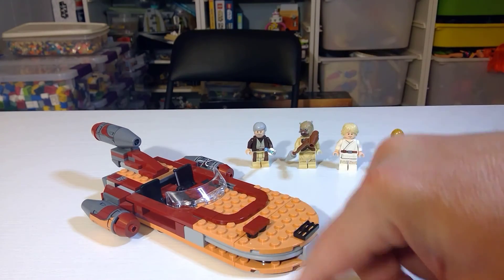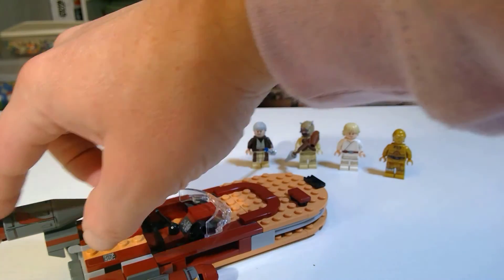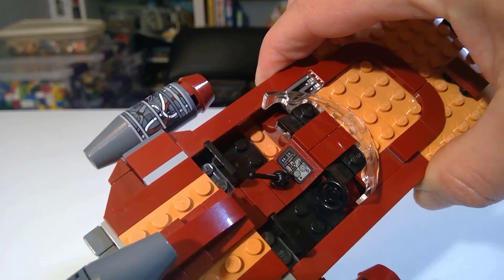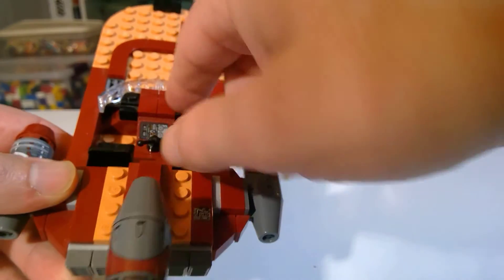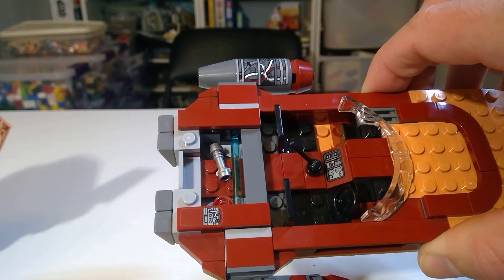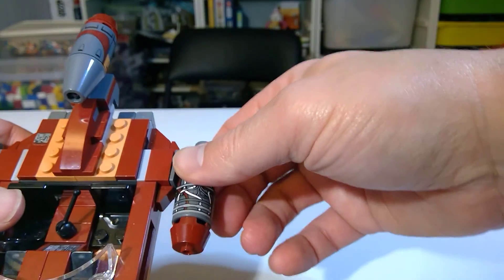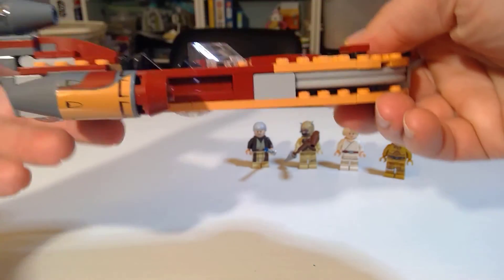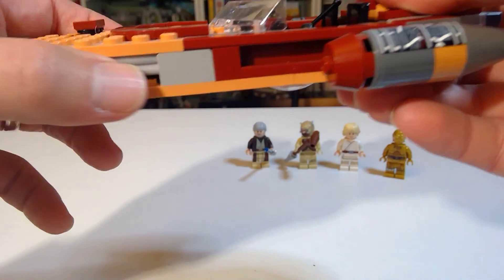The particular build isn't in super high demand, although the medium nugget pieces in dark red are very desirable and unique. Inside the cockpit there's a sticker that's kind of an actual steering wheel. There's a little dust on it since it's been on the shelf four or five years. Another nice feature — you can hide your lightsabers in a back compartment that presses down, though it does tend to pop off a bit.